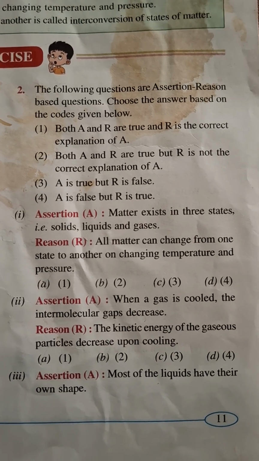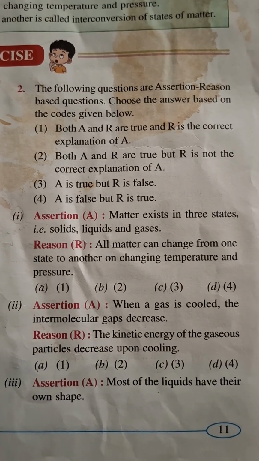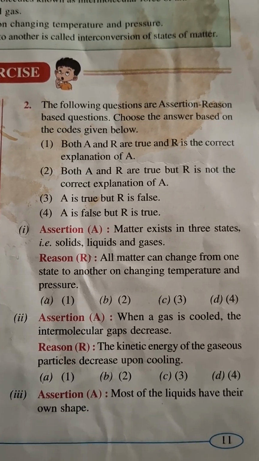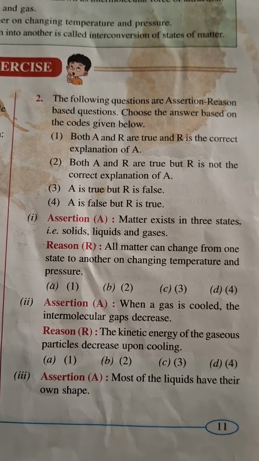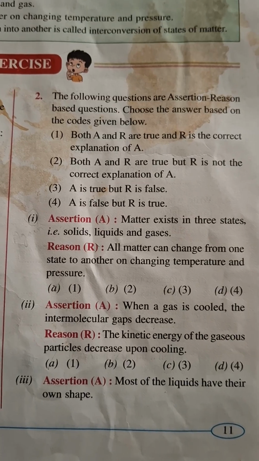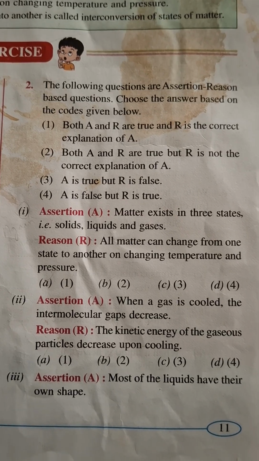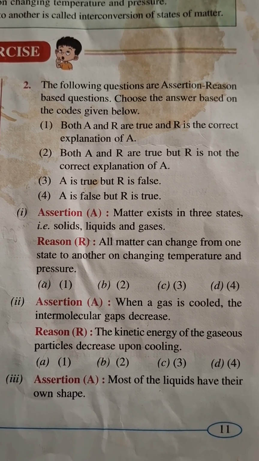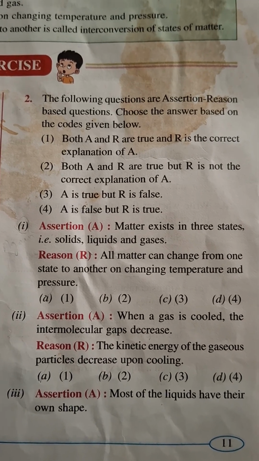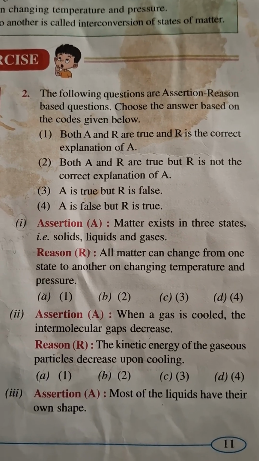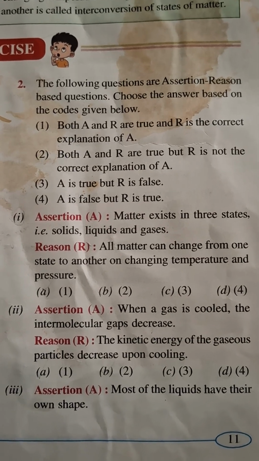Okay. The number 2 assertion says when a gas is cooled, the intermolecular gaps decrease, and the reason is the kinetic energy of the gaseous particles decreases upon cooling. Now here tell me which of the options applies here. Tell me fast. Write down the answer in the comment section given below. Well, here I reveal the correct answer. The answer is number 1. Both A and R are true, and R is the correct explanation of A.